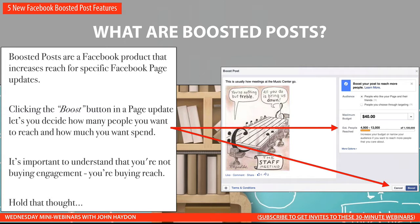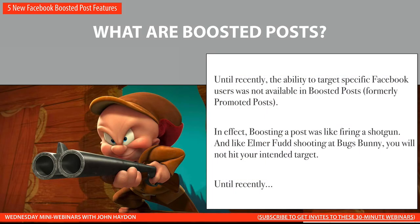The way that you do a Boosted Post is you simply go to a Facebook update on your Facebook page or through Facebook Insights, click on Boost, and then follow the prompts for the amount of money that you want to spend based on the reach. They used to work like this where there were very few targeting criteria — it was either fans of the page and their friends, or others. So it's kind of like a shotgun: some of the stuff hits the target, some doesn't.